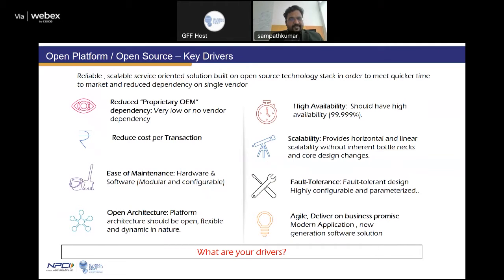Like I mentioned, one of the main reasons was proprietary OEMs. The business applications that we had were from some or other proprietary OEM, and that comes with its own legacy, like it has a certain architecture, and the kind of flexibilities you want, they will not be able to do because it doesn't work in a modern architecture, and it requires a specific hardware. So you have to buy bigger servers from big MNCs, and that costs a lot for you. And it requires, like I mentioned, a commercial database, and any commercial database that you buy comes with a huge license cost, and any other supporting software like middlewares, etc. comes at a cost.